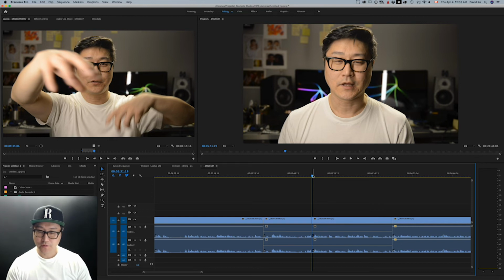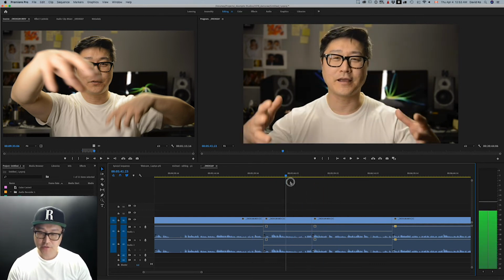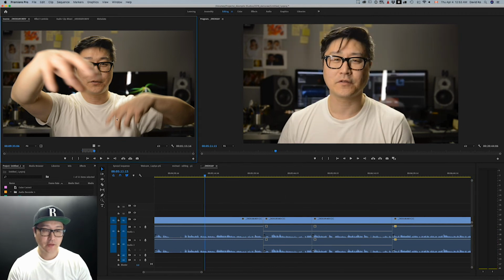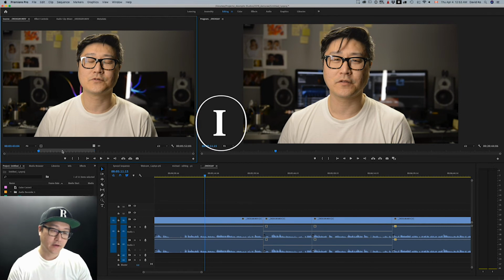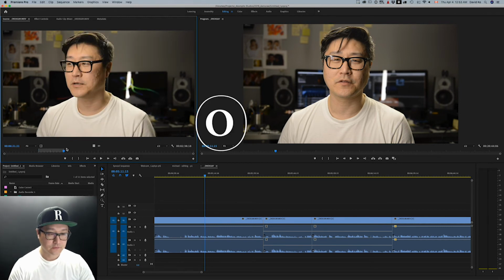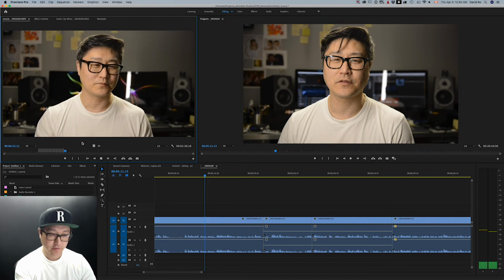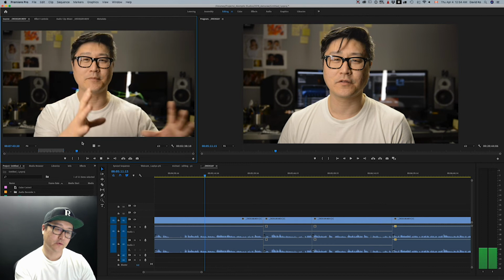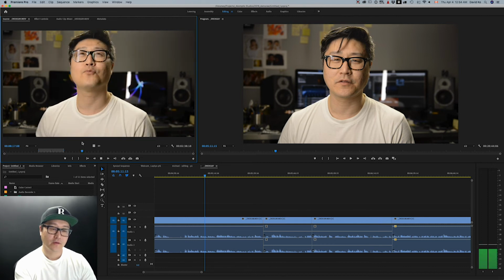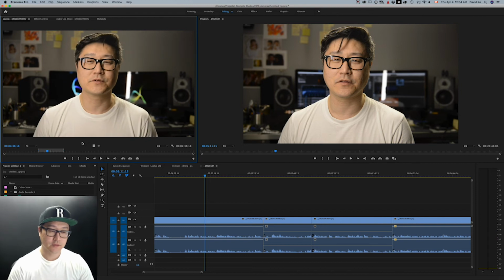Just as an overview, just to review: navigation tools, bringing stuff in from your source footage, I/O, and then you can navigate, fine-tune, navigate with JKL: fast forward, stop, rewind, fast rewind by pressing it multiple times.